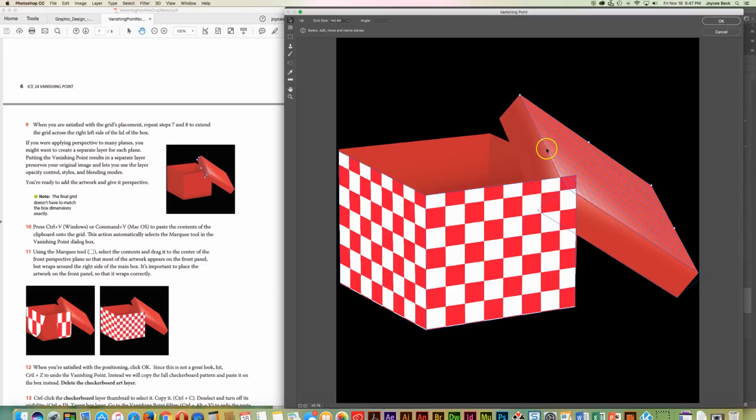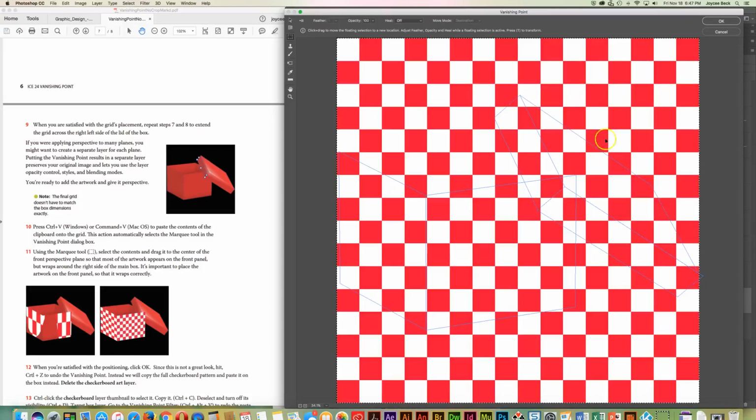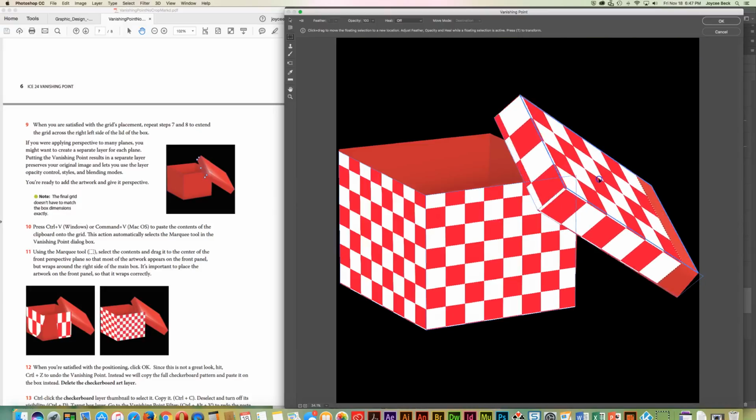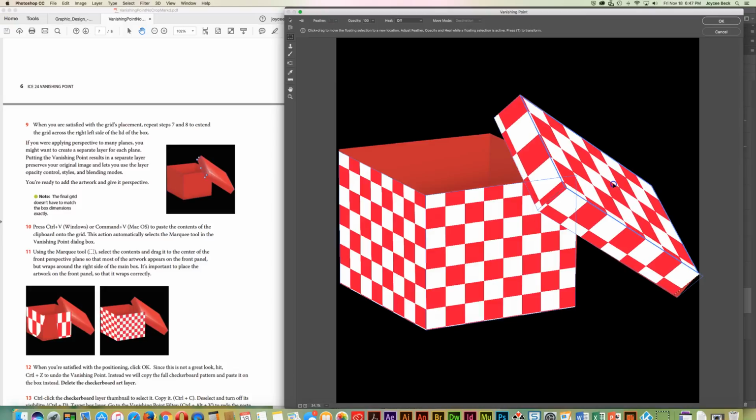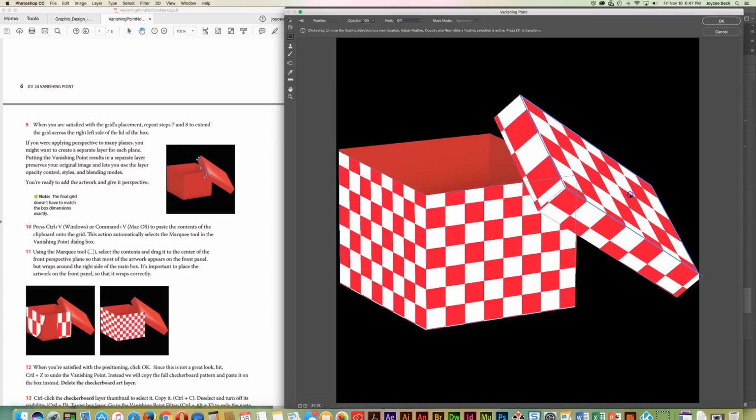Okay, so coming back to here, holding Control, grabbing down my grid, and again, I just want that front corner to match. See if I can play with this or if it's going to just disappear on me. It's just not cooperating. So I hope you have better luck. All right, I'll click on here, Command or Control V, paste again. And I'll scoot that onto the lid. Okay, so that's working beautifully. Sometimes it does, and sometimes it doesn't.